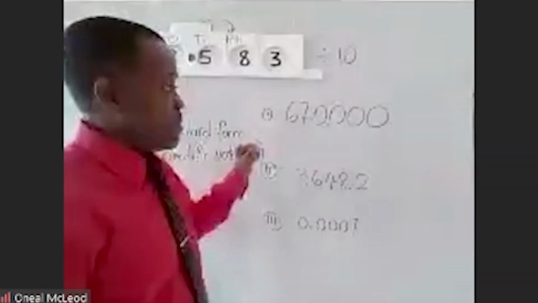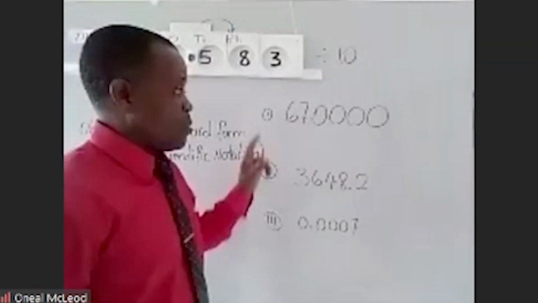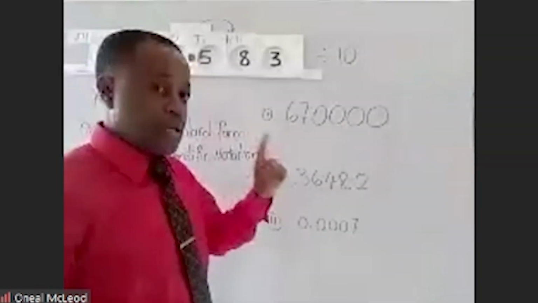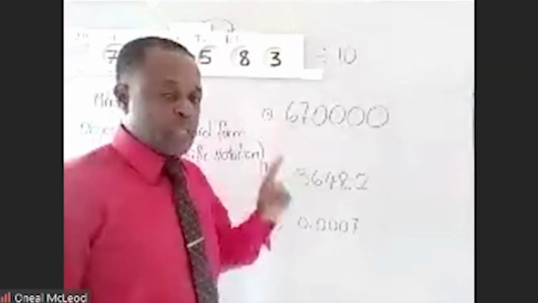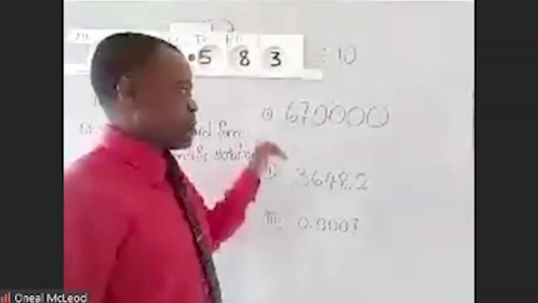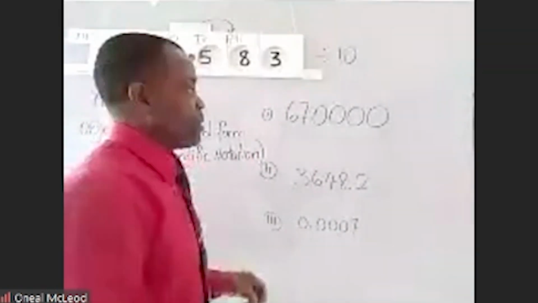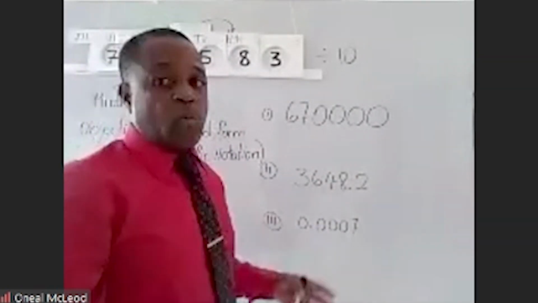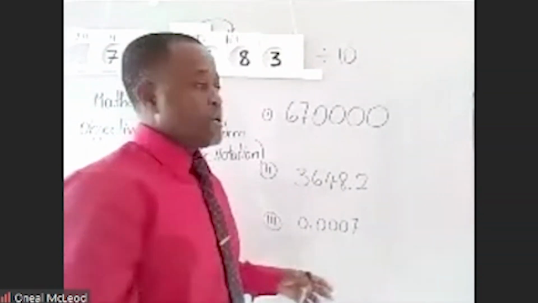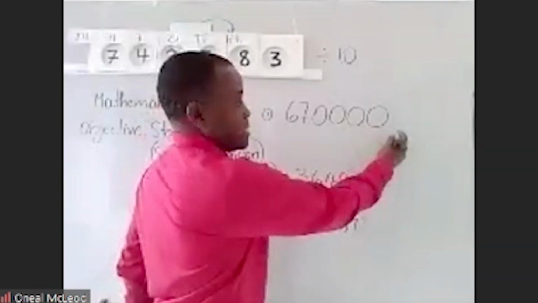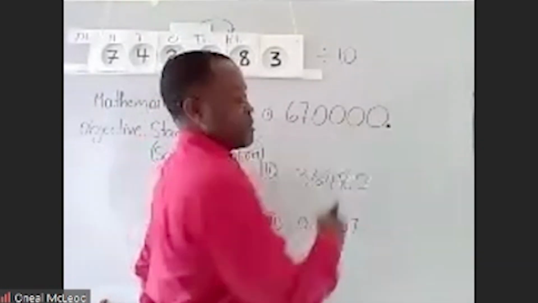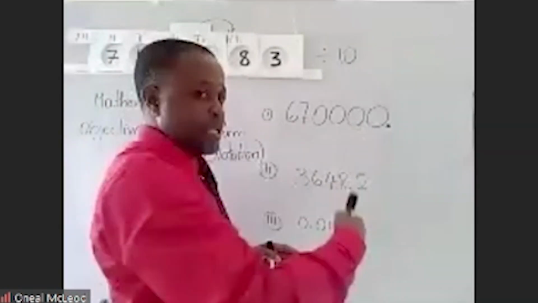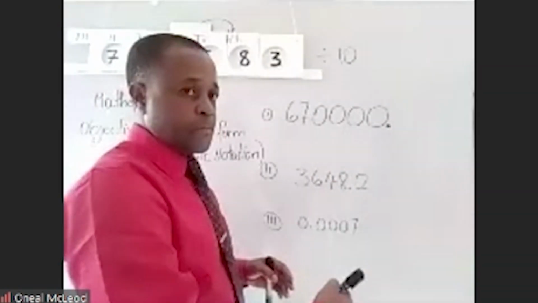Now, when I look at that, notice here, the first non-zero digit is 6. And the 6 here should be in the ones position, the units position, in order for us to write it in standard form. Now you might be asking, where is that decimal point? With a whole number like this, the decimal point would be there. It's an imaginary decimal point. You're not seeing it, but you must know it is right after the ones position.